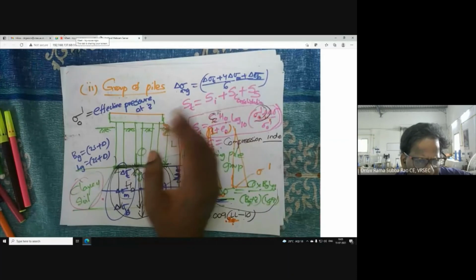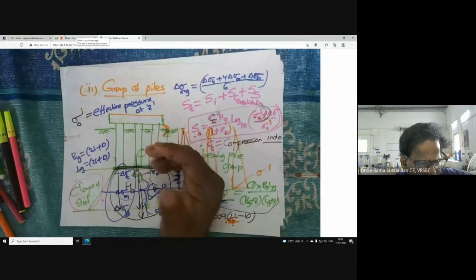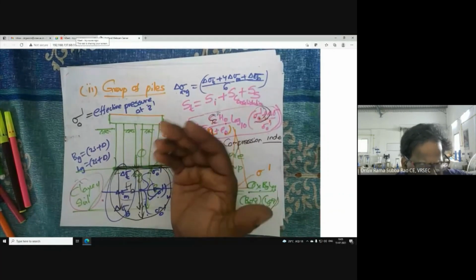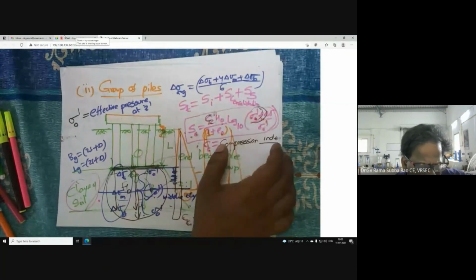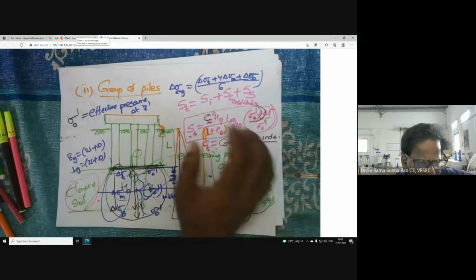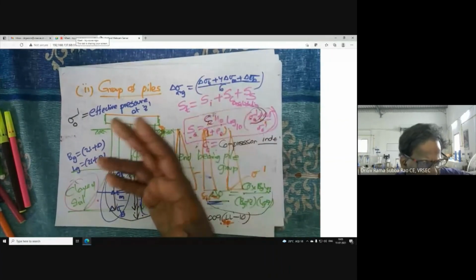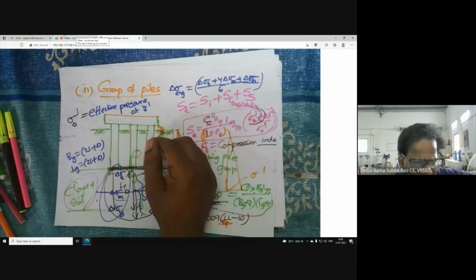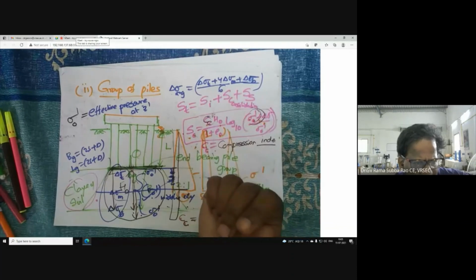Because nowadays we have Python, we have R programming, and we are out of C language now. Actually, this computation world is now thinking beyond C language. Now we have Python also. See, now you are reading Python, you can write a program in Python on how to compute settlement. So give the input, get the output, like that.